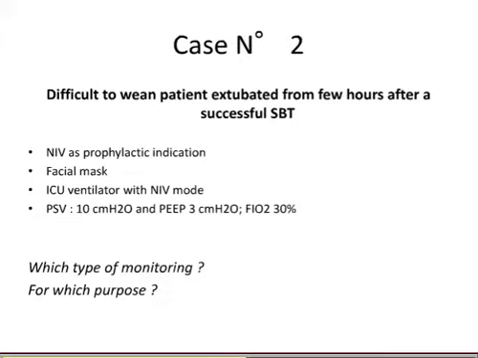Greg? The one thing I might add as well, and it's sort of what Laurence is saying too, is that it depends on why the patient was difficult to wean. If the patient has coincident cardiovascular disease, your monitoring may focus on that, but if the patient had chronic lung disease, COPD, obstructive sleep apnea or obesity hypoventilation, you're going to monitor acid base and arterial blood gases and other things. So a lot of it is very clinical, but it's going to depend on the comorbidities or the other condition that led to the chronic weaning problems.